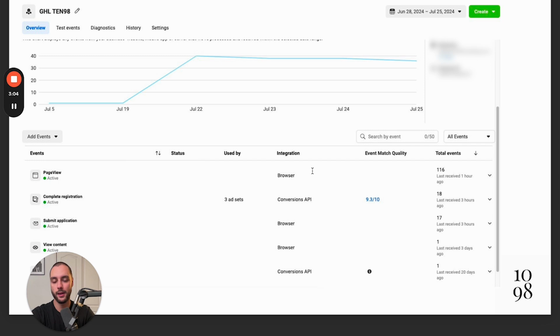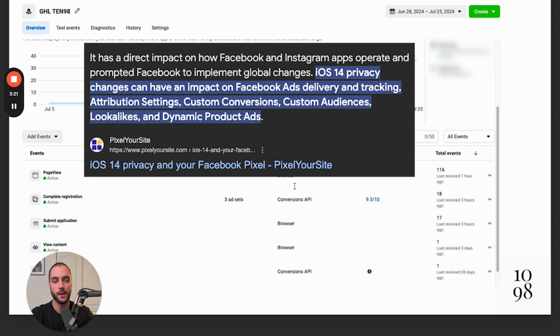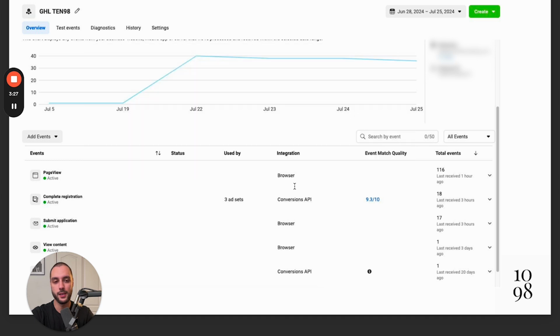A few years back, the Metapixel used to be the only tracking code, and it was very strong, very effective. Like I said, it would track every movement on the websites. But over the years, it has started to die down and get worse because a few years back, I can't remember the exact date, Apple decided to release a security update which prevented advertisers from tracking users' movements off of the app. So that made it harder. I mean, it still works, and that's why Meta still has it. But over time, as security increases, it's just going to make the pixel worse.